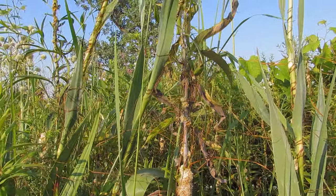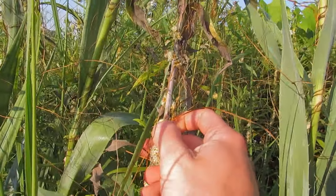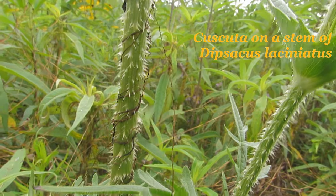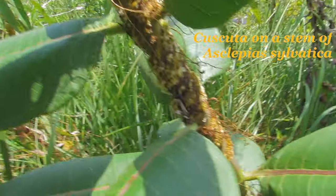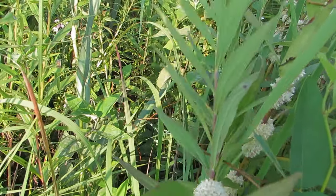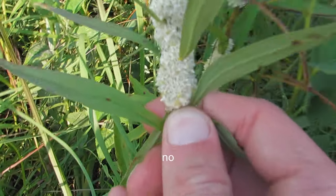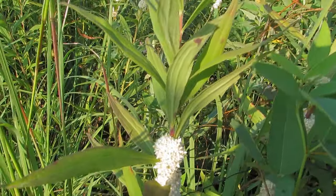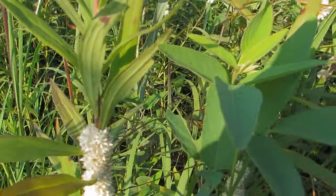However, that is not always the case, as in some species of Cuscuta, now not every species has been studied, they have abandoned so much of their own genetic material in order to be able to live on and within other species of plants without their immune systems defeating them. In order to do that, they actually steal DNA from some of these plants. So in some species, they can steal the DNA from a flower, which will then tell it when it's time to flower. It uses the information of that plant to decide when it's going to flower instead of the host plant flowering. You get what I'm saying here? So this is not the case for glomerata, it seems, because Solidagos and Helianthuses are not blooming right now. And as you can see, glomerata is in full swing. But that is the case for some, and it's quite amazing.